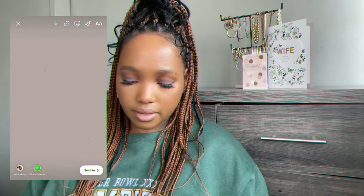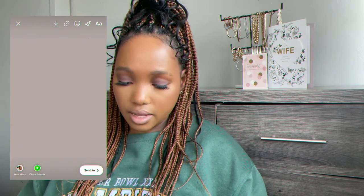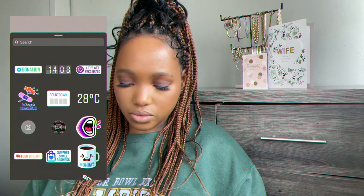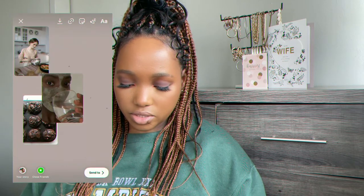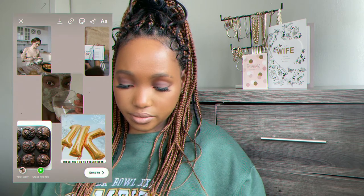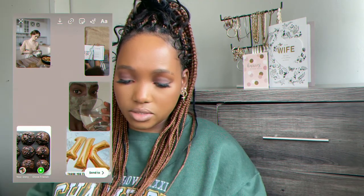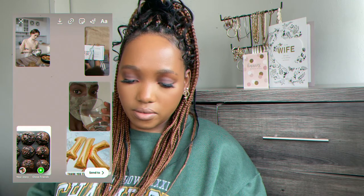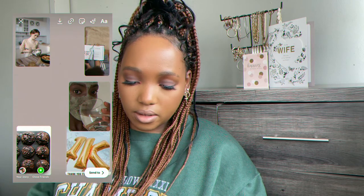I'm going to do this using the Instagram app. I now have all of my pictures and I'm going to open Instagram. I chose this background — it looks kind of gray-purple, but you can do any color you like. Then you press there or you can add stickers, and go where it gives you the option to add pictures. I'm first just going to add them all. I like those rounded edges — you can press the picture and it will change the setting between rounded and square.